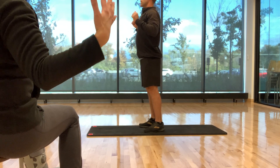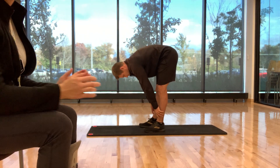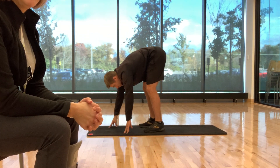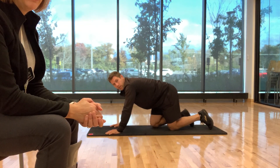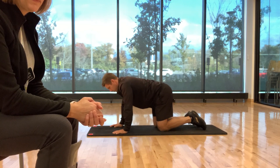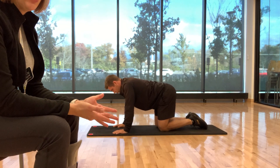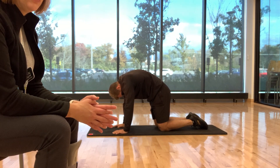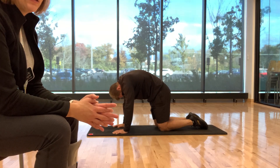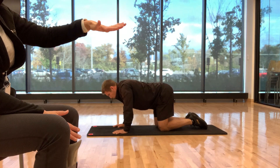From here, you're going to take it forward into a forward fold, coming forward, walking the hands out, coming down to all fours. Getting ready for cat-cow spinal flossing. You're going to draw those lower abdominals up, rounding the back. And then as you sink, you're going to exhale — sink between the shoulder blades first.